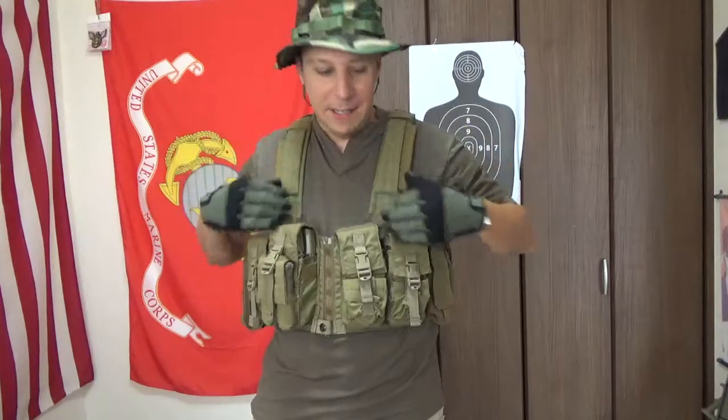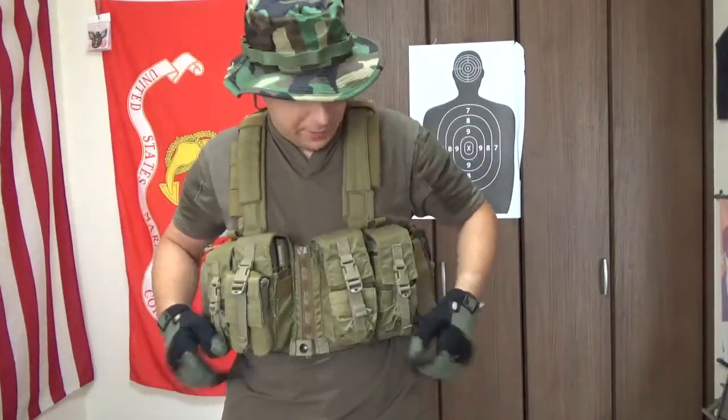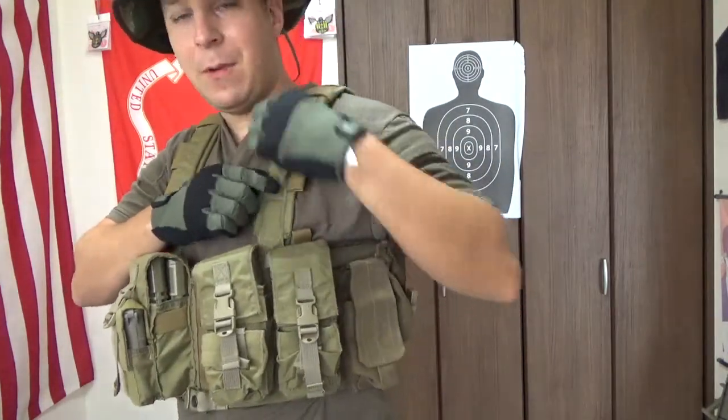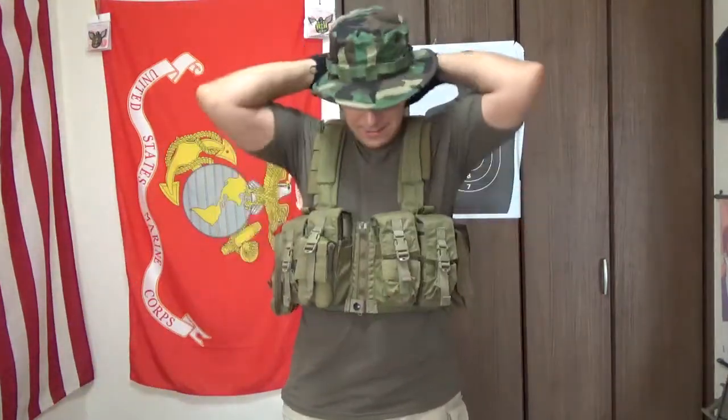There actually isn't a lot of administrative pouches on here, so flashlights and pens and stuff you might have to place into the elastic on the sides. But yeah, you've got some pretty cool options going on. I like tapping these when the mags are set — it makes you want to do the whole cross-arm pose. There's your multi-purpose gesture pose.